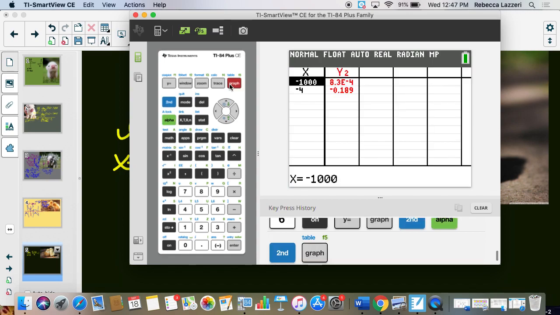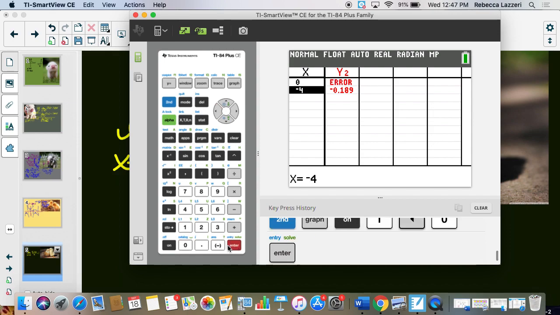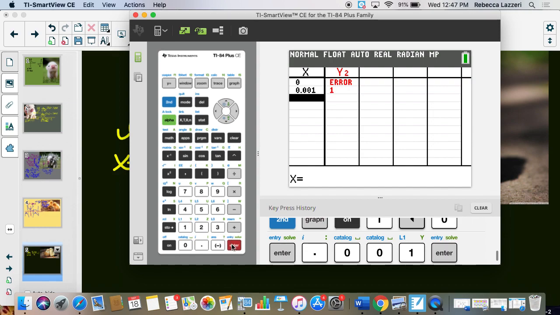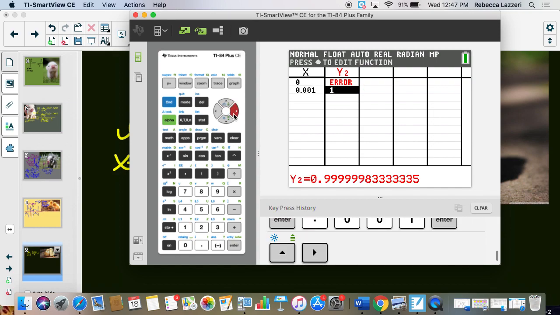If I go to table and I fill in 0, it's undefined. If I put in 0.001, I get 1, or really probably something really close to it. And it just gets closer and closer, infinitely closer to 1. So memorize that, know it, and you also will have L'Hopital's rule later, which Anna already knows, and some of you others might. If you know at all what I just said, L'Hopital's rule, you're welcome to use it. I don't teach it until like February. I'll get back to it.